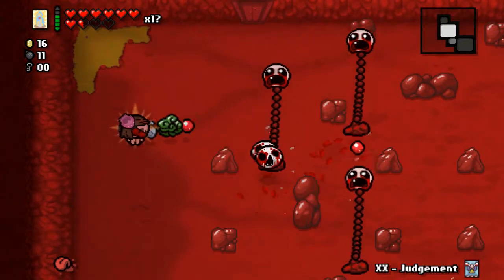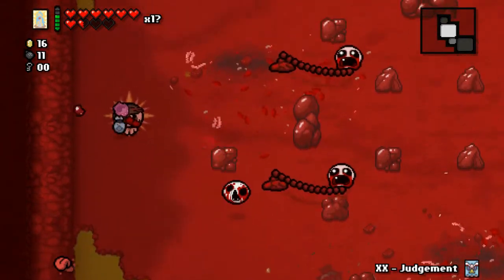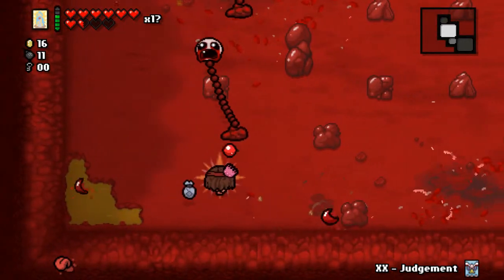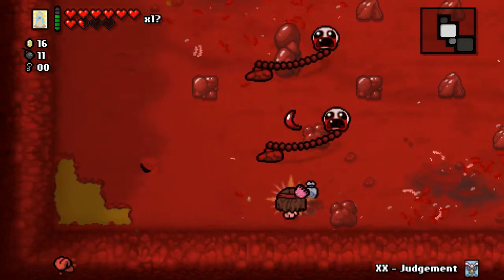Alright, come on, give us the brain. This will work good here. Worked very good there. There you go. Start racking up our damage. Maybe we can kill the next boss before Mom's Heart without dying.